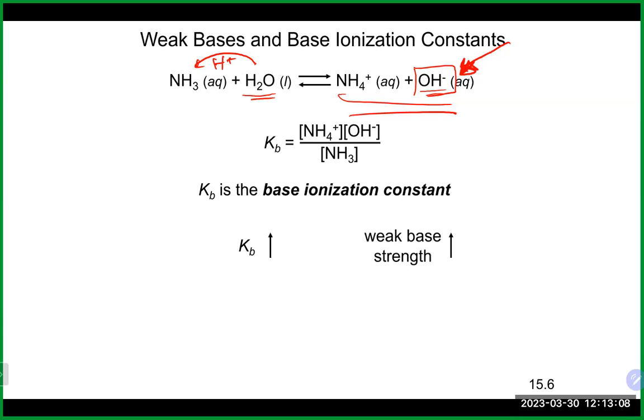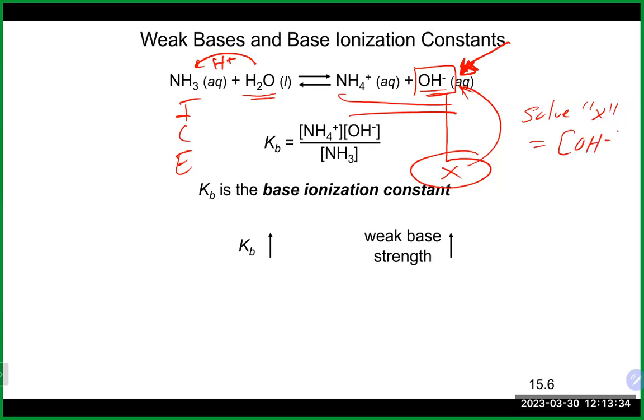How do we solve these problems? We do it exactly like how we do the weak acid problems, except obviously you need the proper equation, which is not an acid equation. And the difference is, when you get down to the equilibrium line of your ice table, you're going to have hydroxide. So typically when you solve for X, that is the hydroxide concentration, which means usually you will need to go to the pOH first and then to the pH at that point. So that is a slight difference.